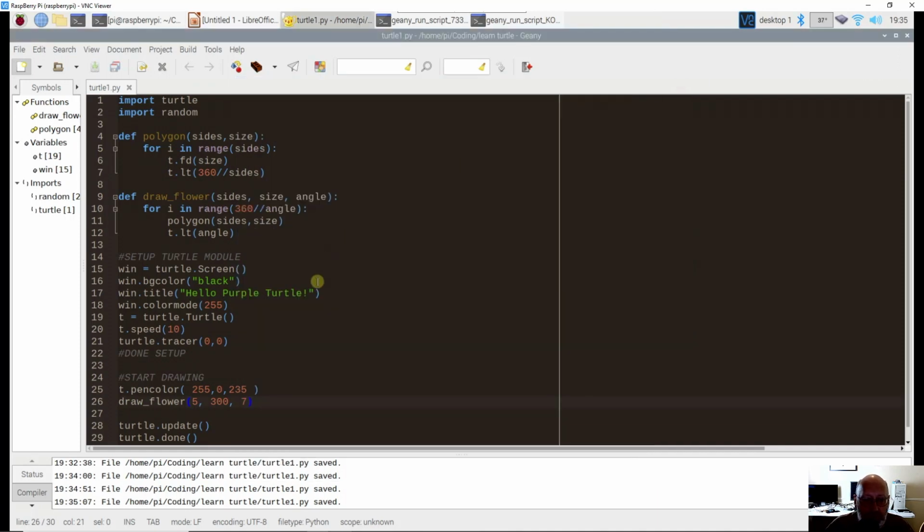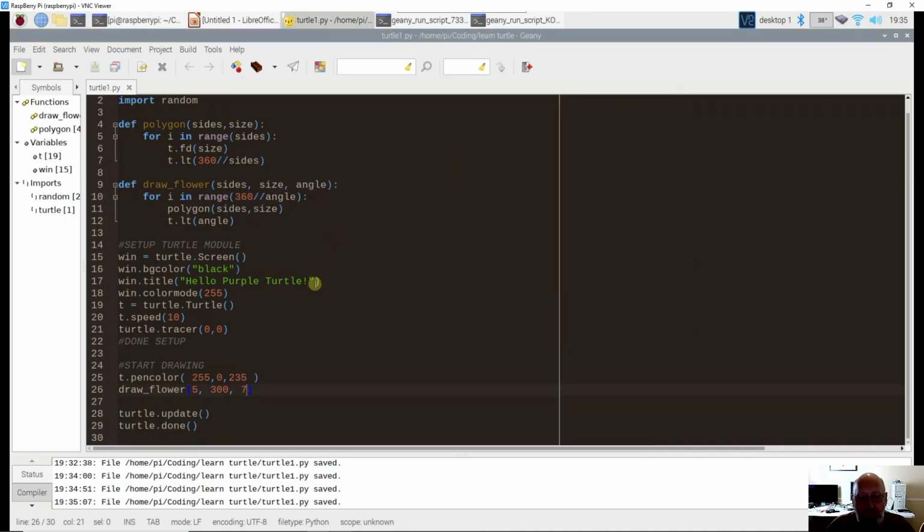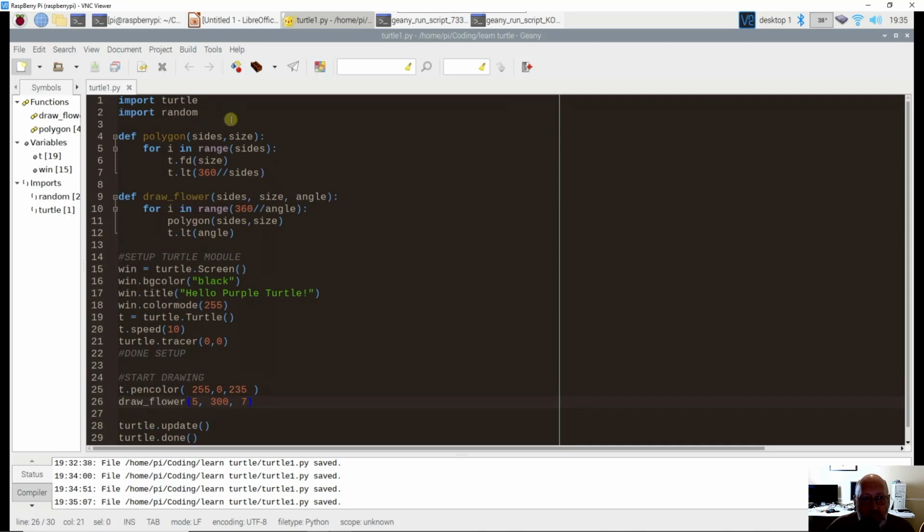All right. One of the last things we're going to do is we're going to add color to our polygon. What we're going to do is we're going to cause it to draw each and every single polygon in a random color. Okay, a random color. So we've got this random module.